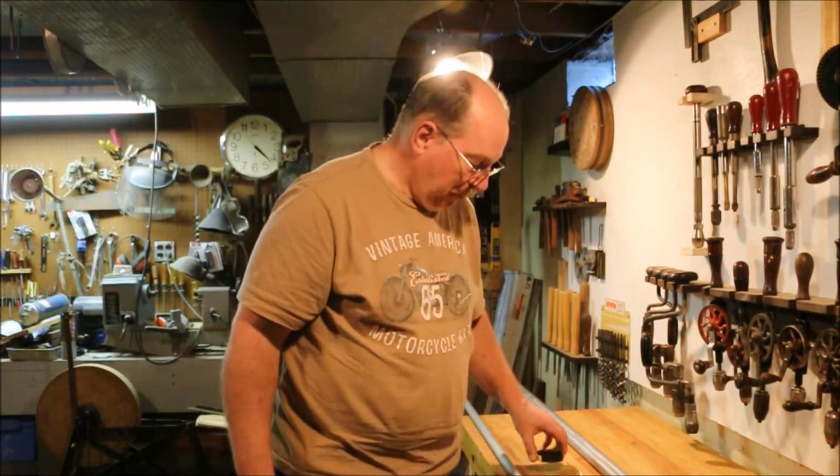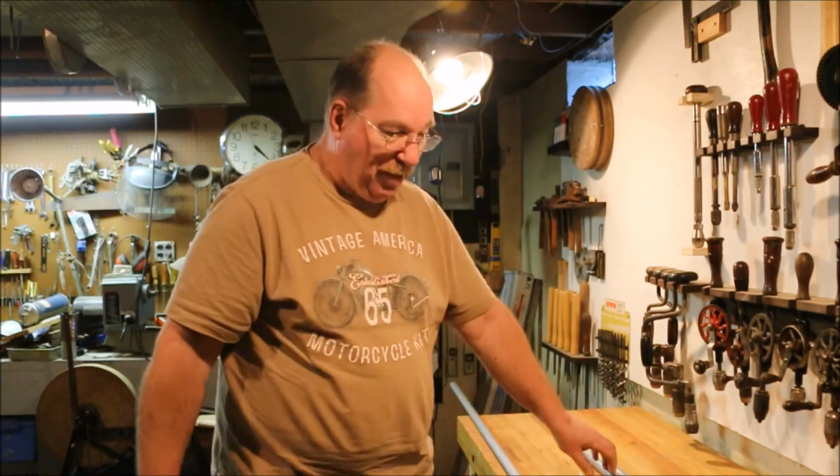The Weider 8530 is supposed to have 2 risers for each one of the sets of weights. The one that I got didn't have them. So I'm making them up out of some 3/4 inch conduit. Now the front ones needed to be 70 inches long. The back ones need to be 68.